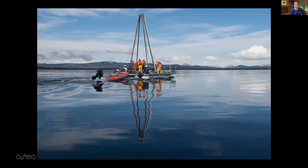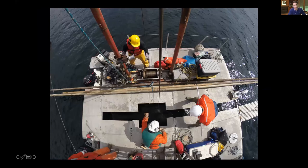And then once it was fully assembled, again, Rob and I went out in the skiff to photograph the work on the platform out on the lake. By using a GoPro and putting it up on a mount, I was able to get a top-down view of this platform, which shows you just how cramped it was. One of the things I have to be aware of as a photographer is not to get in the way when the scientists are working in these really cramped conditions. This was not one of my favorite photographs, but it's a behind the scenes one showing you just how little space you have to work on this tiny vessel. Just a top-down perspective on everybody that's on that small ship.